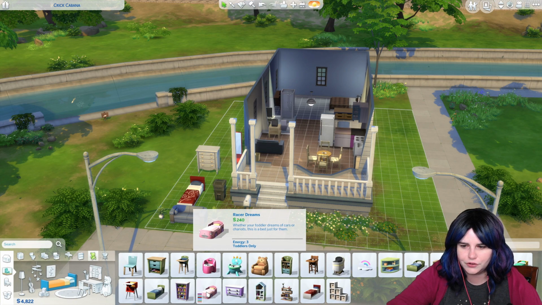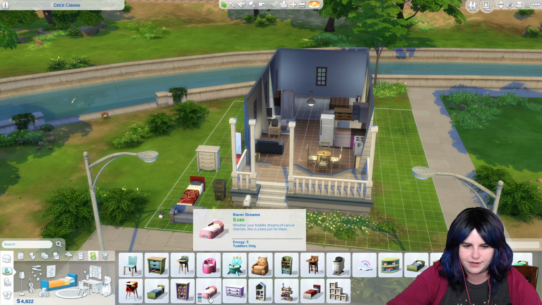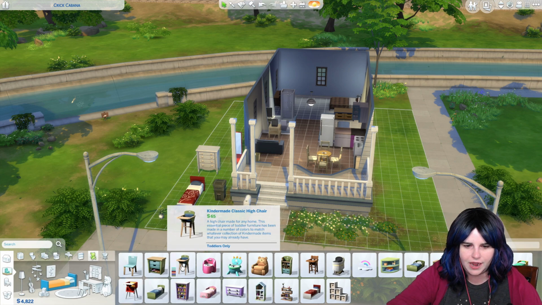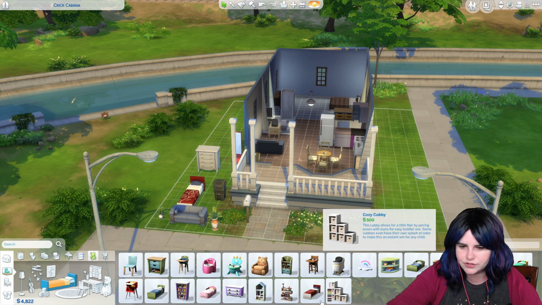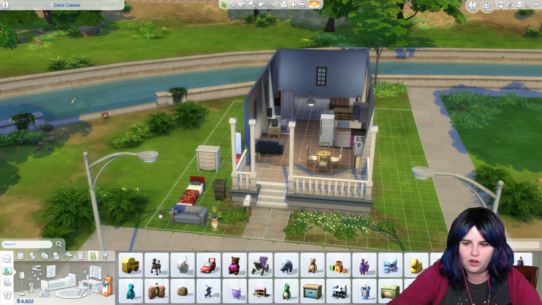There is a toddler bed. There are a couple toddler beds. There's actually like 3 toddler beds. Wow, I didn't think there were that many. There's some high chairs, potty chairs, toys and things. So yeah, you do get all this for free with the base game, so that's nice.